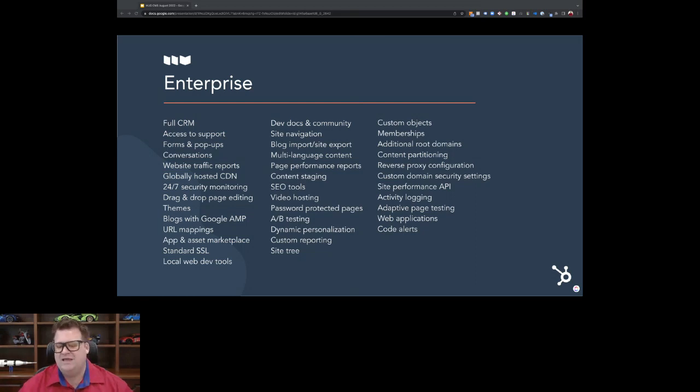So it's not really a CMS Enterprise function, but if you need the other things, it's one of those fun things where we can mix and match between the HubSpot product tiers to make sure you get what you need for your total product mix. Other than that, the big things are memberships.